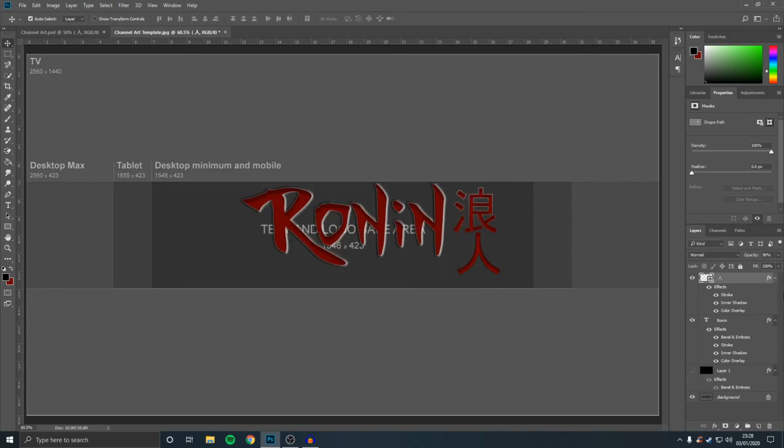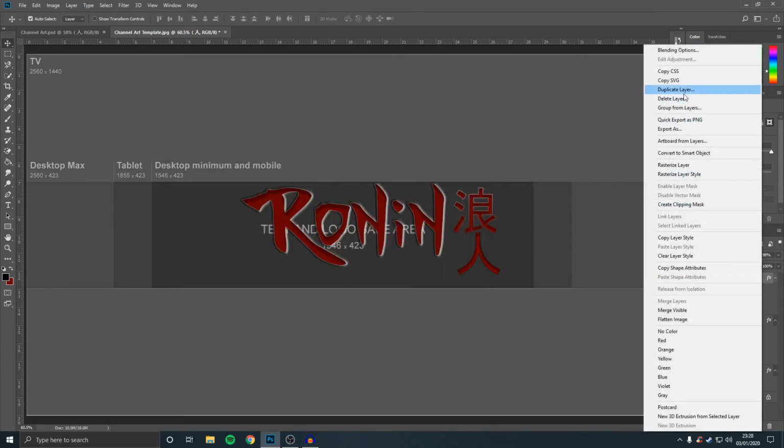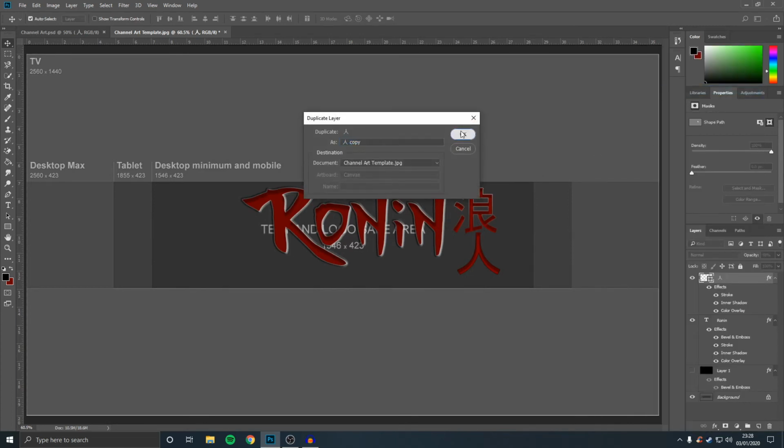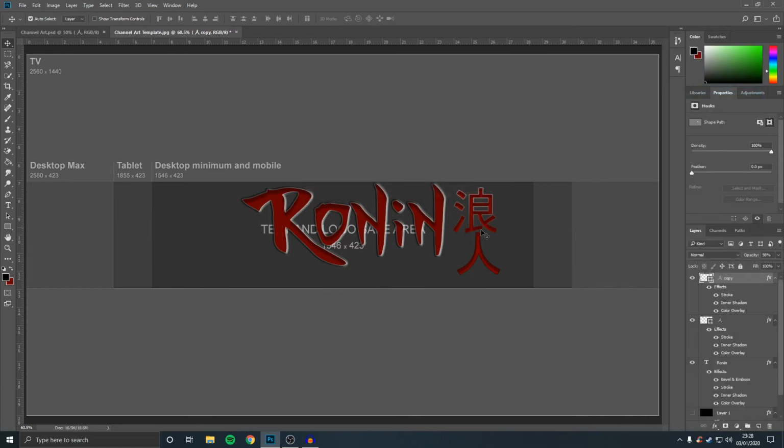Now I'm going to duplicate that layer by right clicking and going to duplicate. Just press OK. Now hold shift and click on the original one and drag the duplicated layer off it. There we go. I think that's even. Now, should we just move that up a bit?